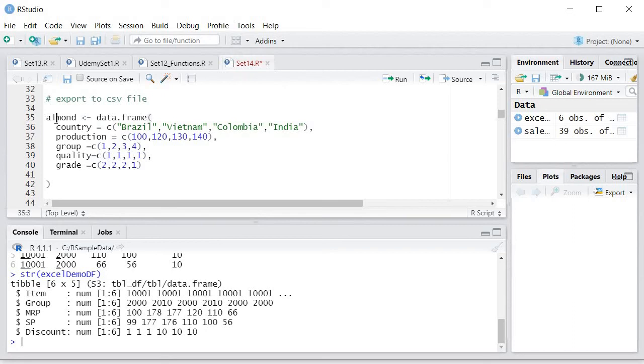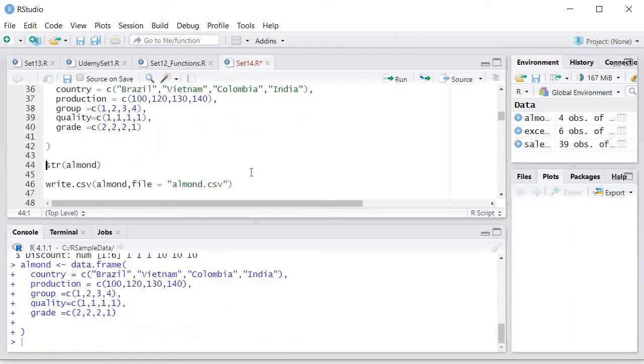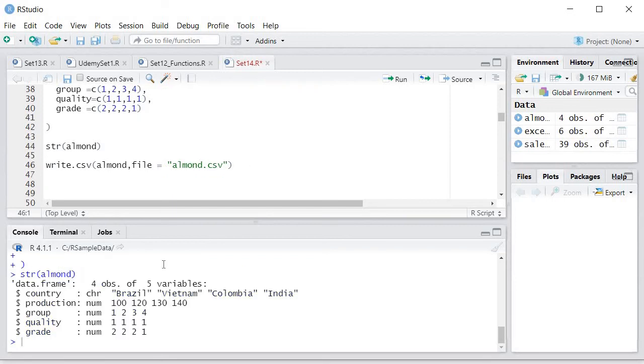Here you can see almond. Let me execute this, and if you want to see the structure, str of almond, and here you can see the complete structure. Now if you want to write it into a CSV file, you can do that. You can write write.csv. You can pass the data frame, in this case it is almond, and then file equal to almond.csv.